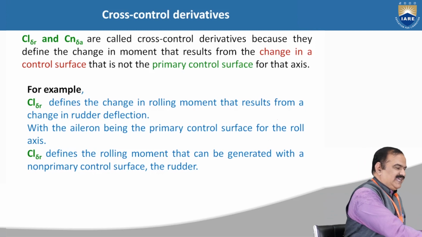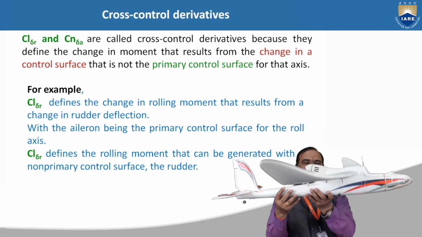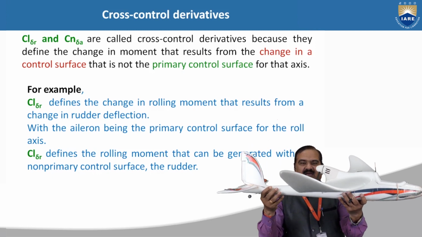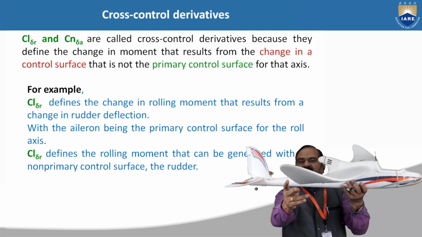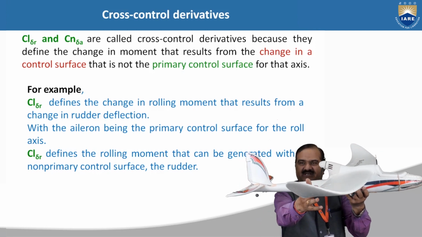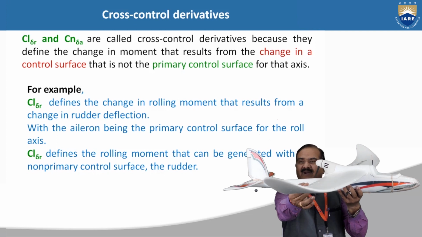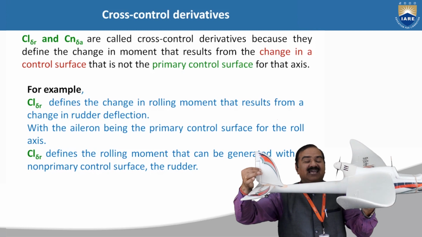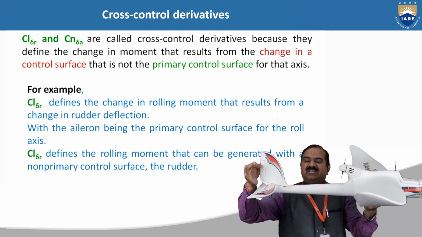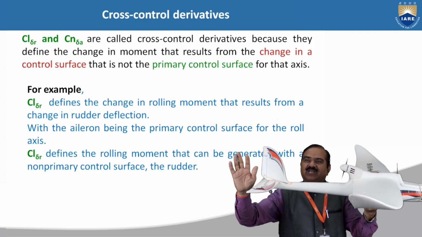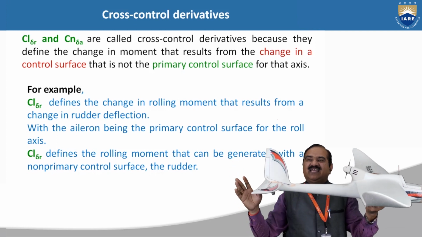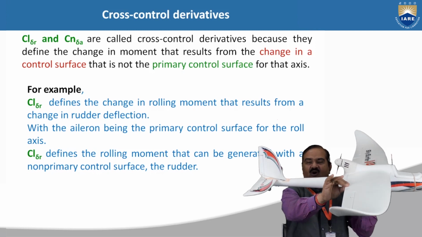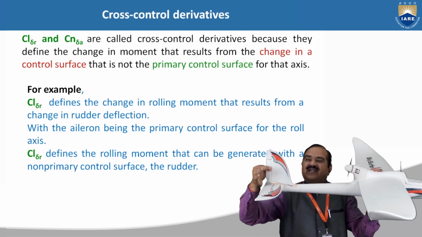You can see here that in this aircraft, when I am applying this rolling moment, it will be with the help of the aileron. So if I am applying this, the rudder will also take some action. So the rudder is also required. Both in the rolling and the yawing, both are cross controlled. It is called the cross control. It means to make your wing roll on one side, you need to apply the rudder also.